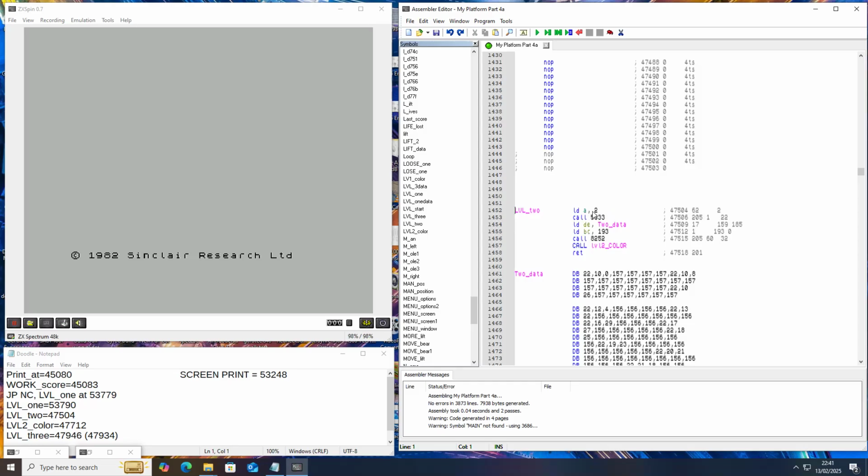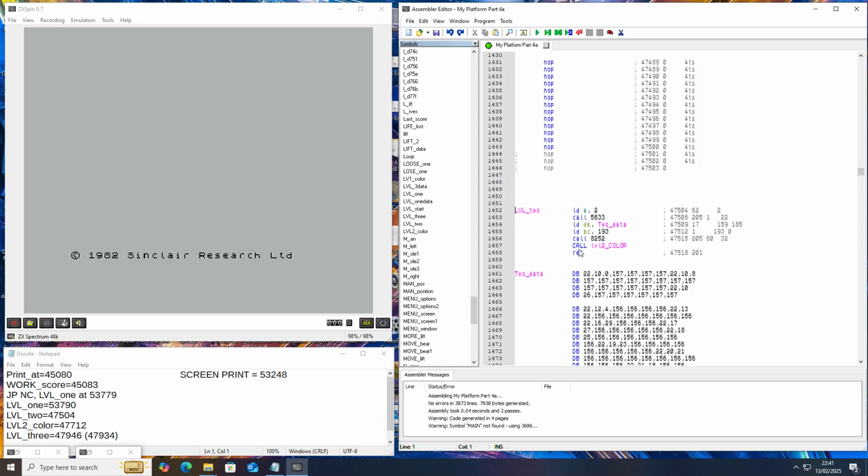This here is going to load the accumulator with 2, it's going to call a ROM address, so I don't need to change that number. That's never going to change. So it's going to open channel 2. It's going to load D with the address of the data. So 2 data, you can see here, that's where the address is, so that knows where to look for it. It's going to load BC with the number of bytes, that's how many of these there are. There's 193 of them, and then it's going to call that RAM routine.